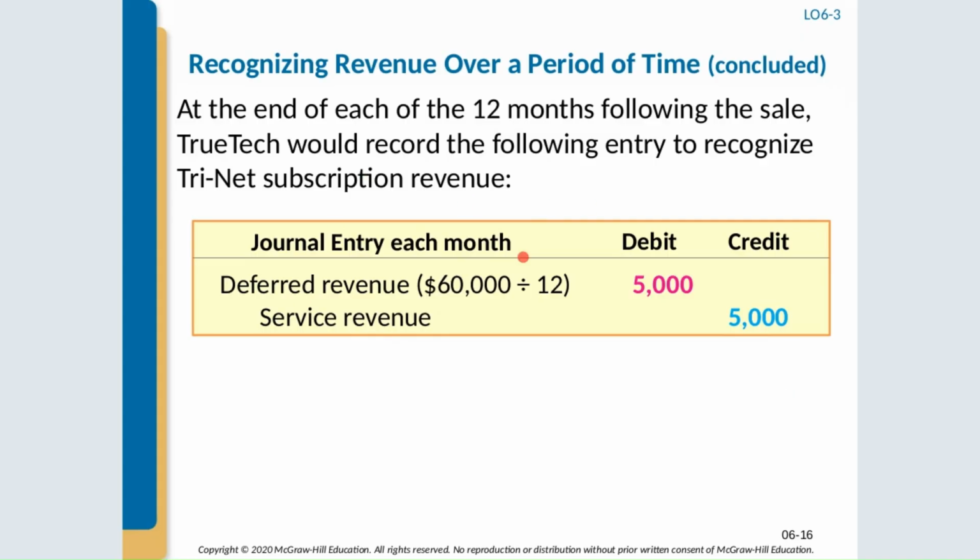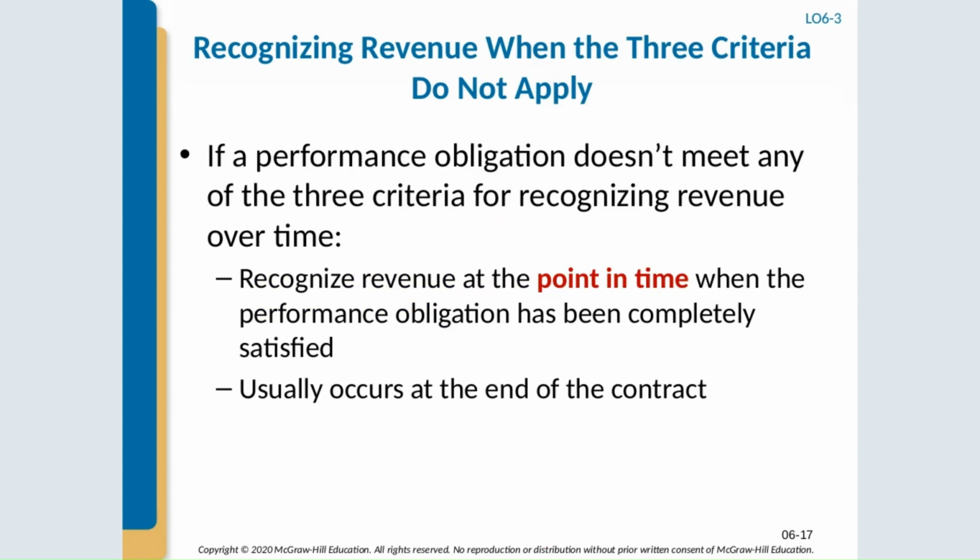And once we do that, here it was for 1 year, so we're taking the $60,000 divided by 12, and we are going to be recognizing $5,000 at the end of every month. Okay. And again, I hope this is just a refresher of our BA 200 journal entries.